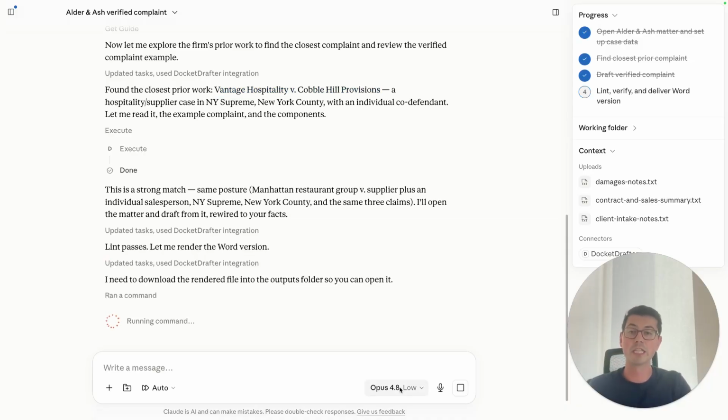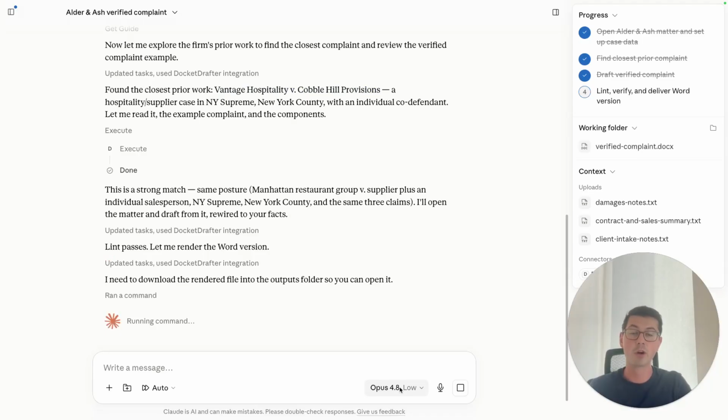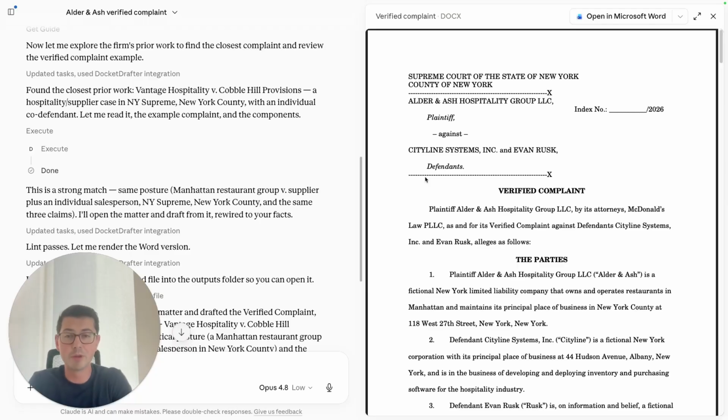You never actually need to leave Claude to use DocketDrafter. You are in full control of the model you're using, the effort level, and exactly how you're going to prompt it. DocketDrafter comes with pre-built templates for various jurisdictions. You can see on the right our DocketDrafter New York State pleading template. Our system handles all the formatting quirks for you, so all you need to do is focus on the content. If your firm is opinionated on how you like to format your court documents, we can build in custom versions for you as well.